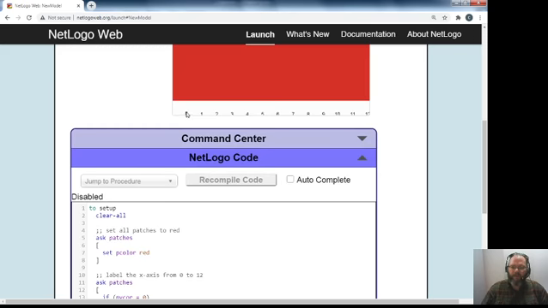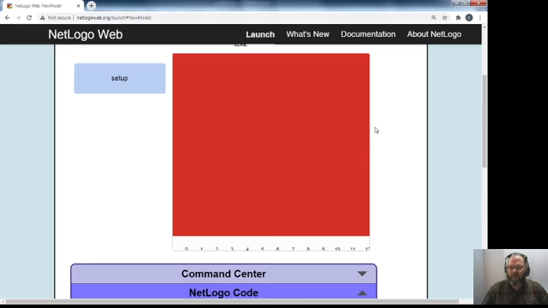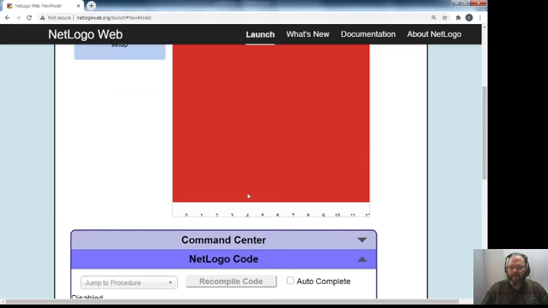And what this means is, this little square right here would be 0, 0. And then this is going to be 1, 0, 2, 0, 3, 0, 4, 0, and so on. So with that in mind, that's how we get this to go from 0 to 12.